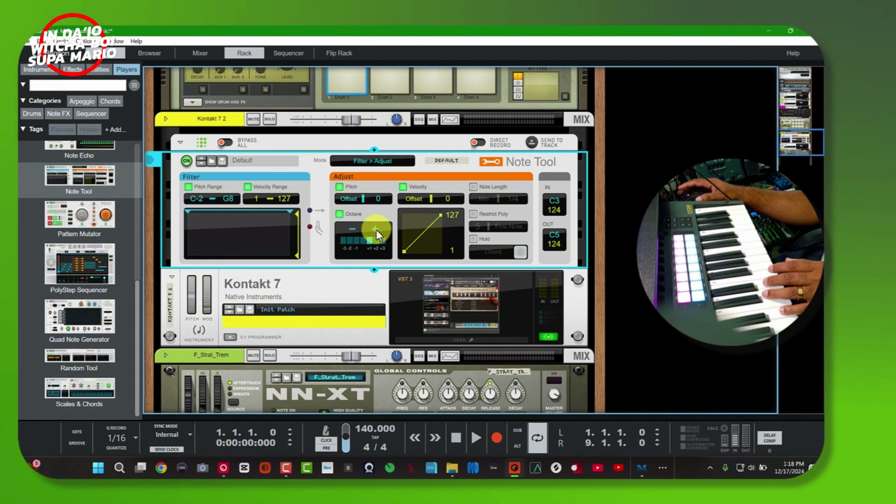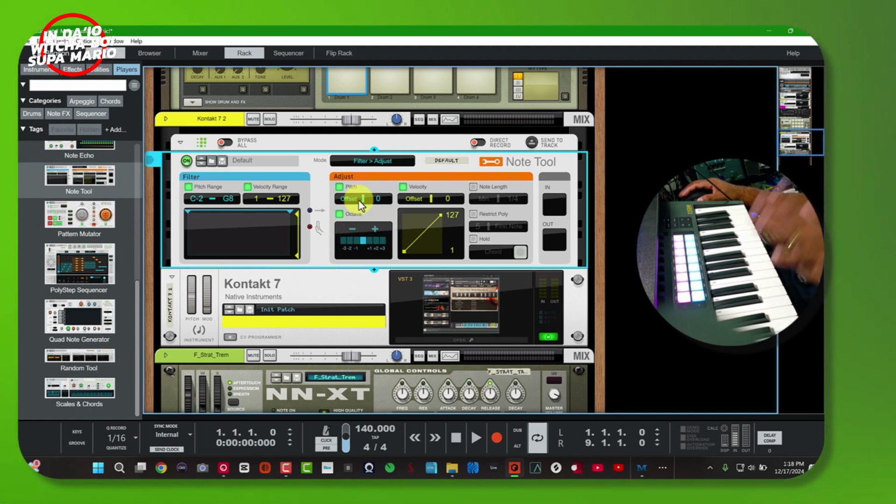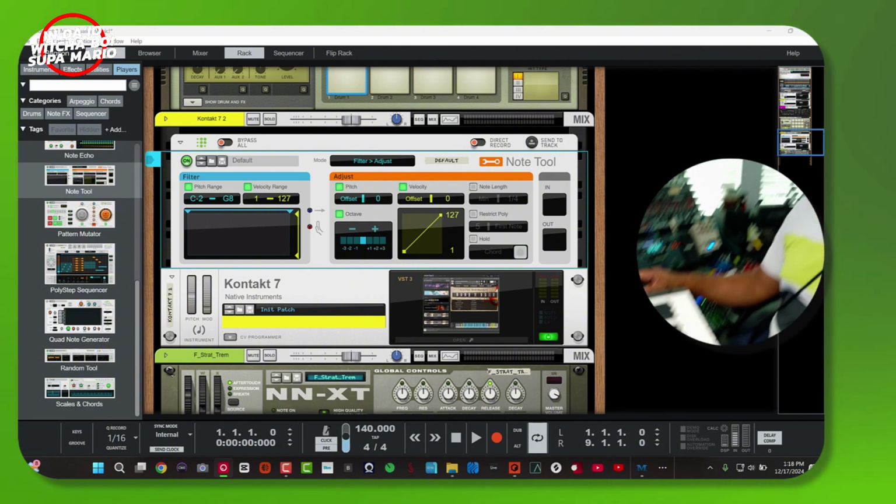So you can move this however you want, and you can just play in one octave. So like I said, there's a keyboard out there that exists in one octave. You can do your thing. You may have to do some automation, but you can definitely do your thing, and you can change your octaves if need be. All right, cool deal, man. Just kind of wanted to put that out there to the masses and everything.